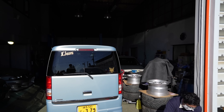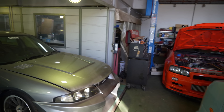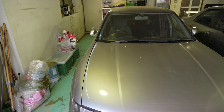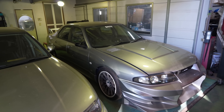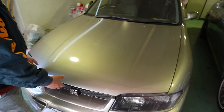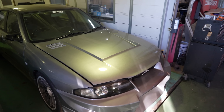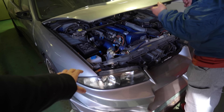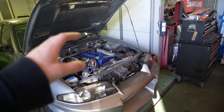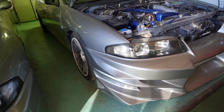Now we're heading inside the shop — there's a little lift in here. If you know anything about R33 GTRs, these are R33 4-door GTRs. He's going to open the bonnet for us. So he made a replica version of the real one, which I think is pretty cool. This is also his old aero — they don't make this anymore. The company name is Meiku and it's pretty much exactly why they called it that — they used to make this crazy aero a long time ago, and we'll look at some magazines from Auto Salon from the early 2000s.